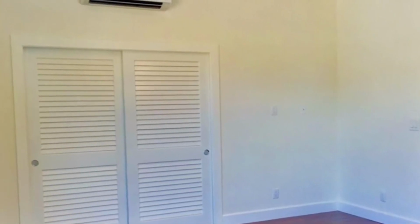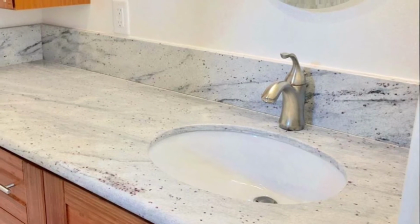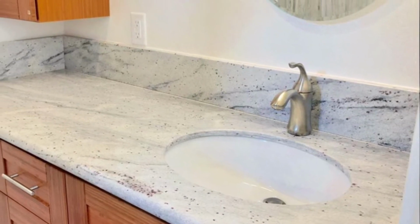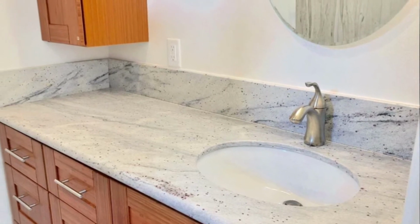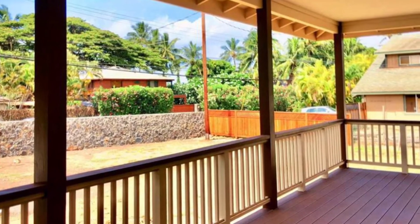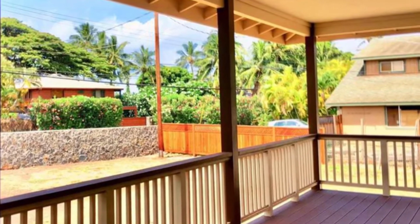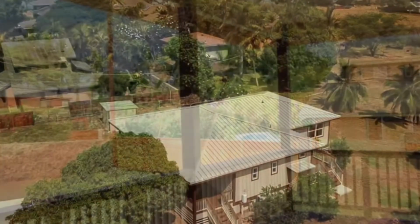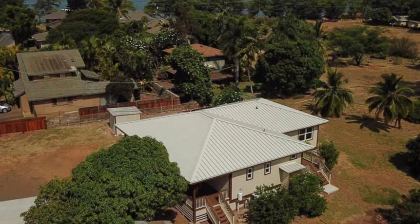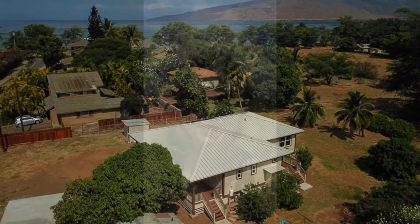The home is eco-friendly, has super solid 2x6 construction, and is well insulated. What's also really interesting about this lot is that the County of Maui has reserved 6 addresses for any future builds or a possible subdivision. And along with a county water meter, the lot has its own private water well. So the whole property is offered at $2,097,000, and I think it's a very super interesting buy.